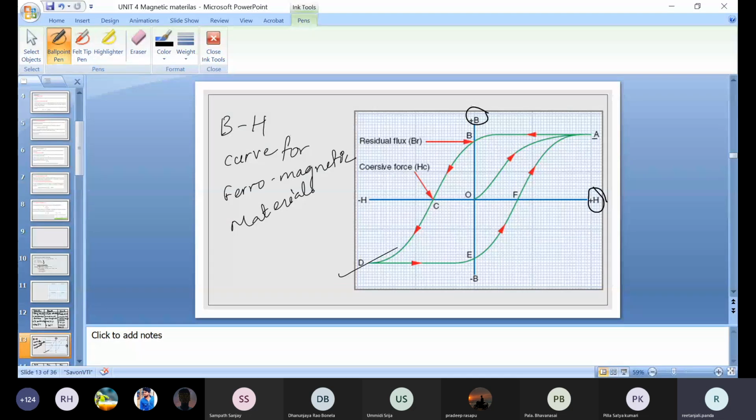This is the magnetic field intensity in which you place a material, and this is the flux induced in the material if you place it in a particular amount of magnetic intensity or external magnetic field.